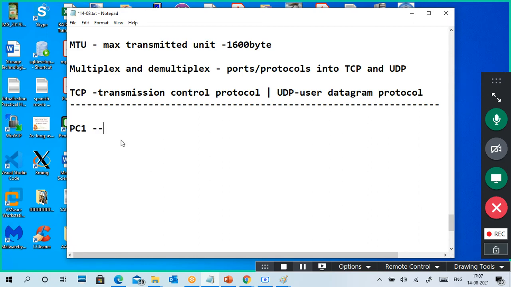This is PC1 and this is PC2, or you can take PCA, PCB. I send a packet and it receives the packet.